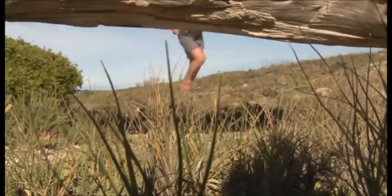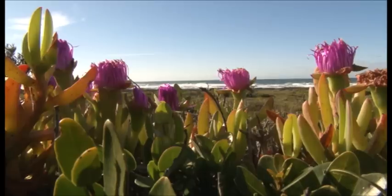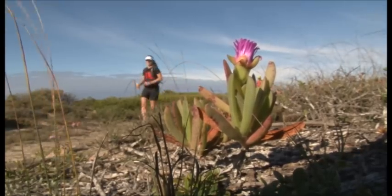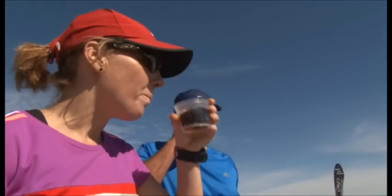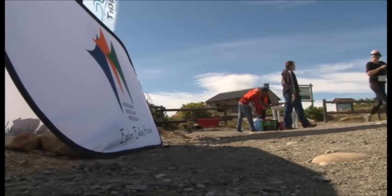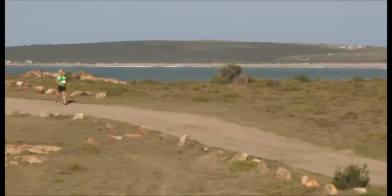Coming from Salomach, we're not used to any sand, so running on these beaches was something else. It was flatter, but we had those dunes that we're not used to. Those technical sections that varied between the dunes and the rocks were really challenging. It was good to have a bit of varied terrain that we don't usually see around the Cape.